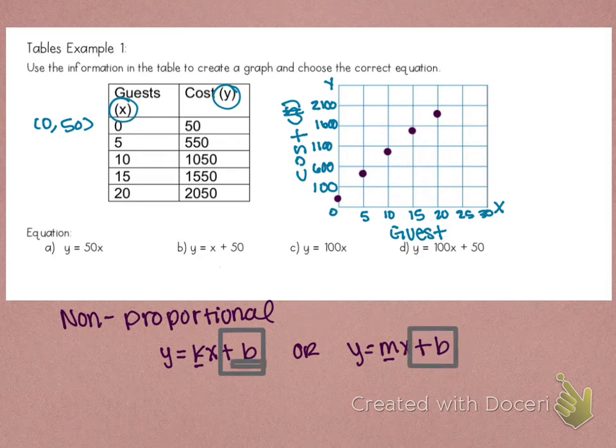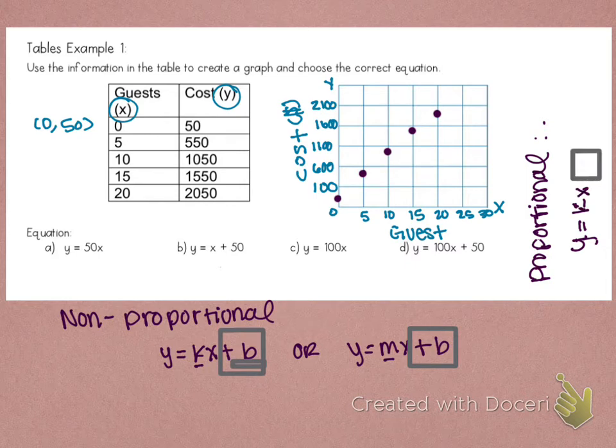So we've been talking about proportional relationships, and I'm going to just write it over here to the side. Proportional relationships have an equation that looks like this: y equals kx. Okay, so you notice there's no plus b here, right? It's just kx. So looking at our answer choices, this one is missing a plus b. There's nothing in that space. And so that means that this is automatically not correct.